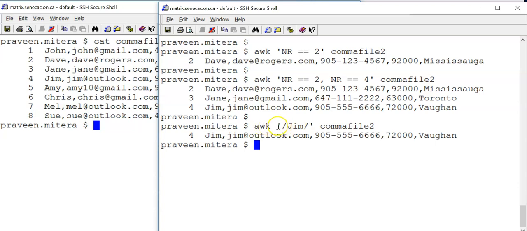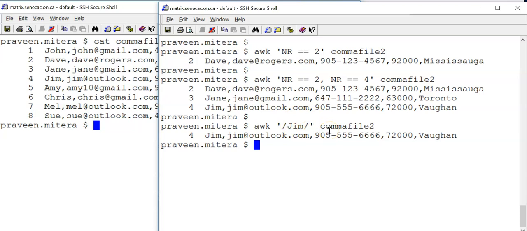So what it does is it goes and finds that pattern. And since that pattern only exists in one line, which is line number 4, that's what it's printing. If it had found the same name in more than one line, it would have printed both of those. So here again is the case where we're only defining which lines to choose. We're not defining the action. In this case, lines to choose were being defined by one line or a range of lines. Here, the lines to choose will depend on which lines are going to have this pattern inside that line.